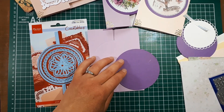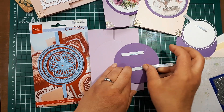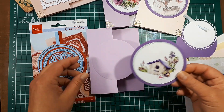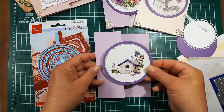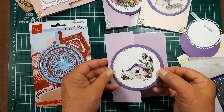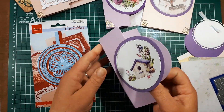Flip that over and put some more tape on the back. Marianne Design has quite a few choices of cutting sheets — the patterns we chose for you today are more spring-like and fun, but they also have lots of winter ones, or seasonal ones like Halloween or Valentine's Day.